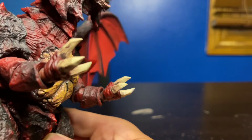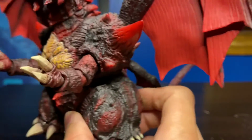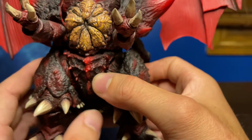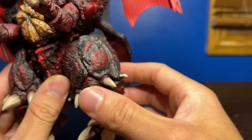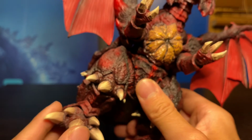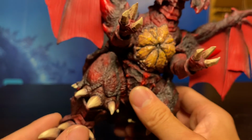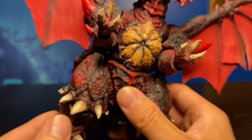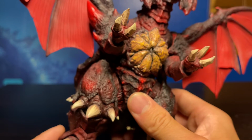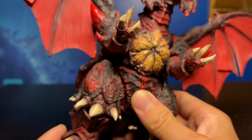A nice bone white color. Yeah, right there. The knees, I would not want to get kneed by Destoroyah because I think that these would hurt pretty bad. It would be cool if he did a knee attack in the movie. That would cause a lot of pain in Godzilla. And yeah, there's a little scuff mark right there, unfortunately. Well, I've had this figure for 2 or 3 years, so it's gonna come.